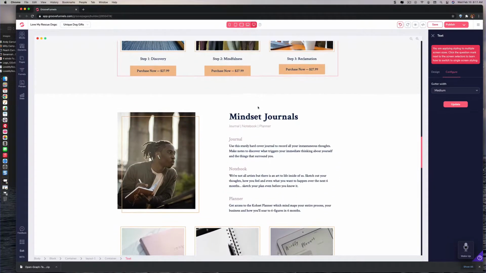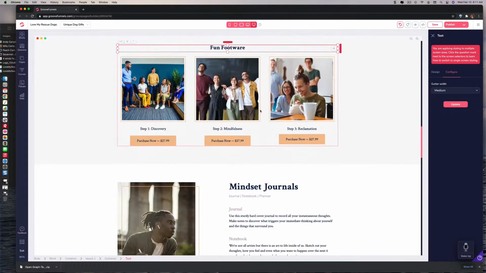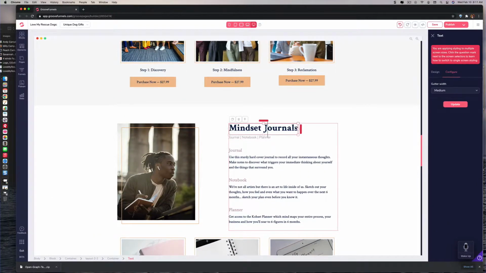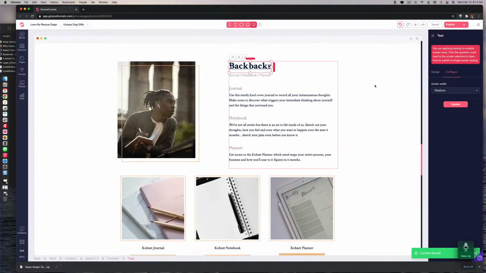And this last one would be, what did I say? Backpacks. And again, I could change this however I see fit as I go along. Let me put backpack, can't do two things at once over here today. Backpacks. Just as a reminder to myself, I'm going to go ahead and hit save so I don't lose any of my work. Now all of this will be here for me next time.